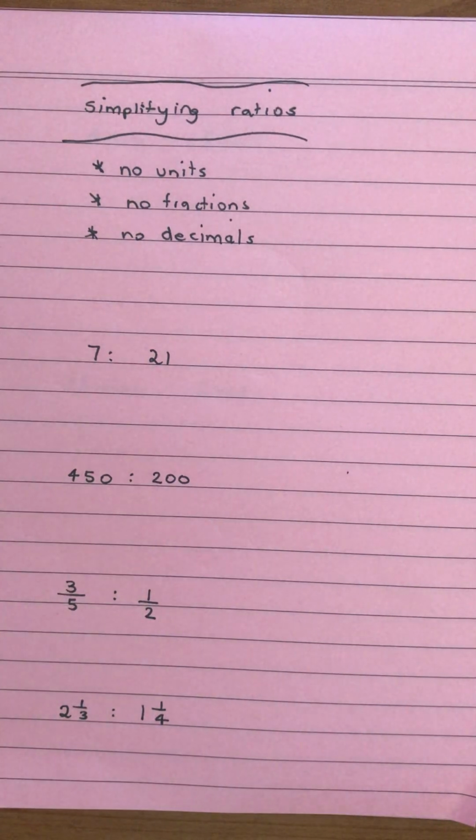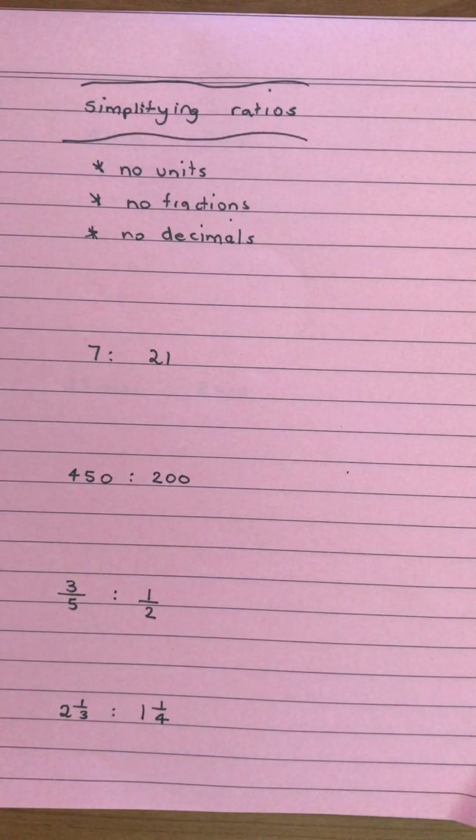Today looking at simplifying ratios. I have referred to this in my previous 2 ratio videos on how to write ratios and equivalent ratios. Unfortunately, I can't link those videos in the comments anymore because YouTube has stopped that ability. However, if you go to the playlist for Year 8 Maths, in Year 8 Maths Term 3, you'll see these ones listed.